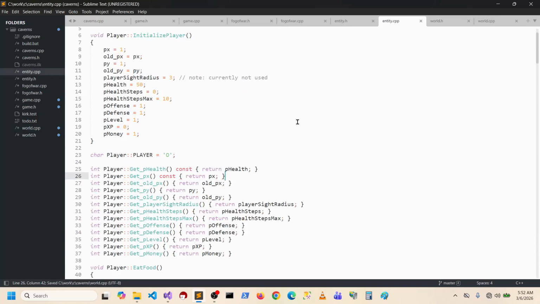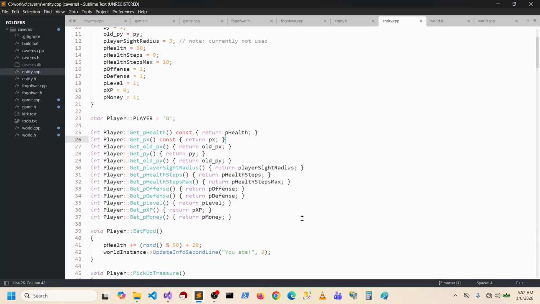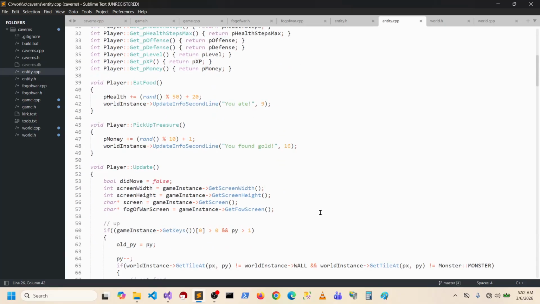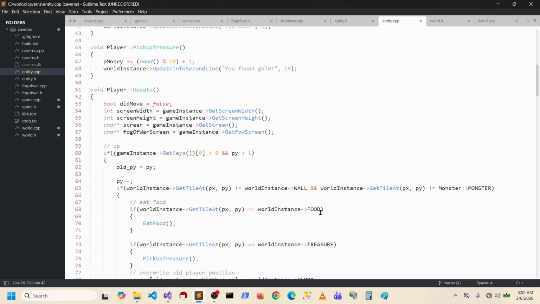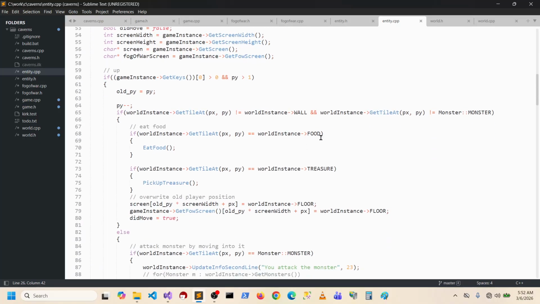Let's go into entity. Is there anything here? World instance wall. It's just full of these.